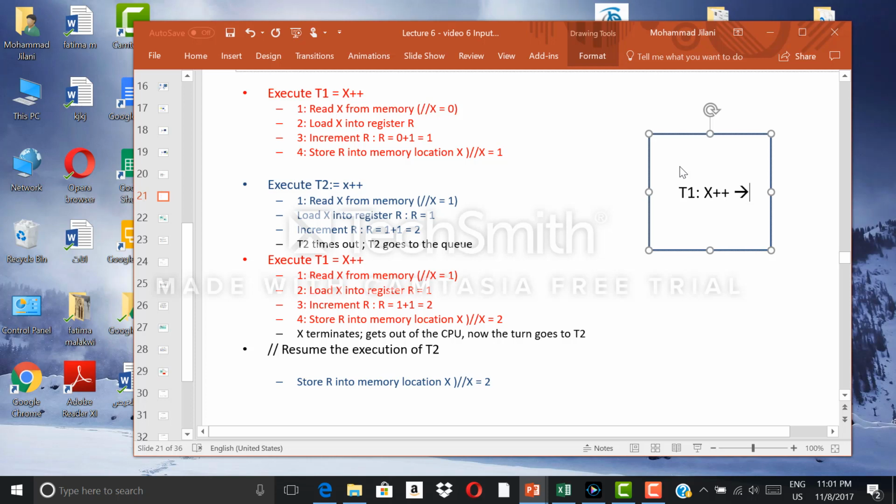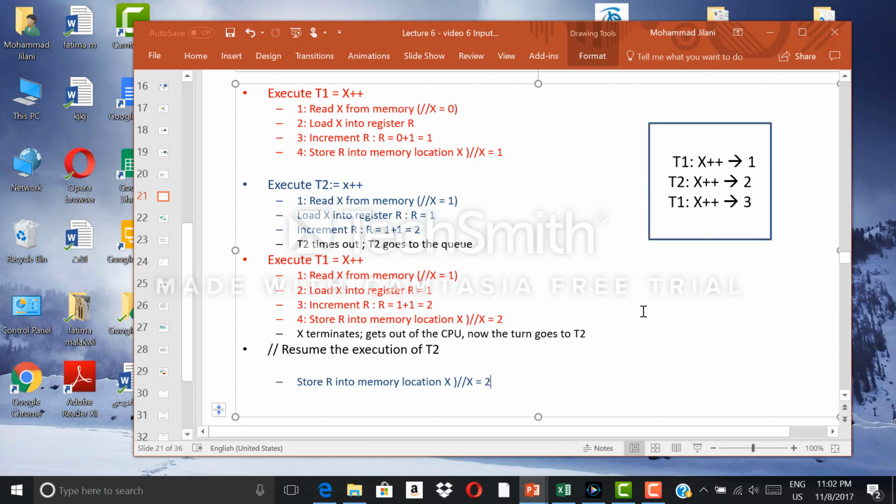So the value of X now equals 1. T2 would have X plus plus, should have been 2, and then T1 X plus plus should be 3. Instead of having X equal 3, I have X equal 2 at the end.